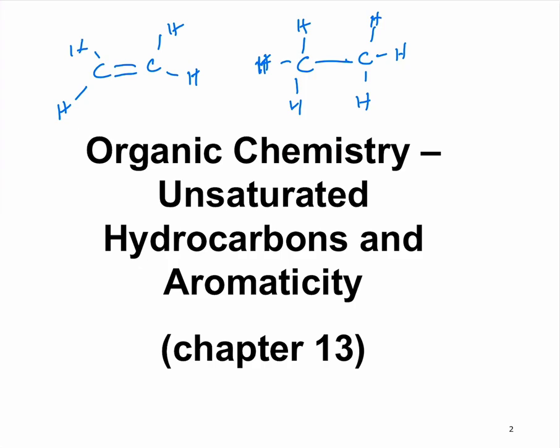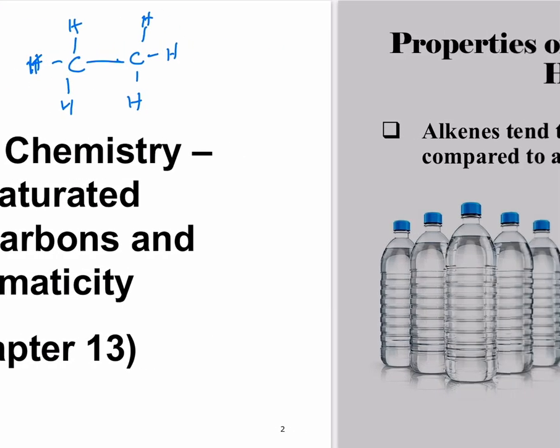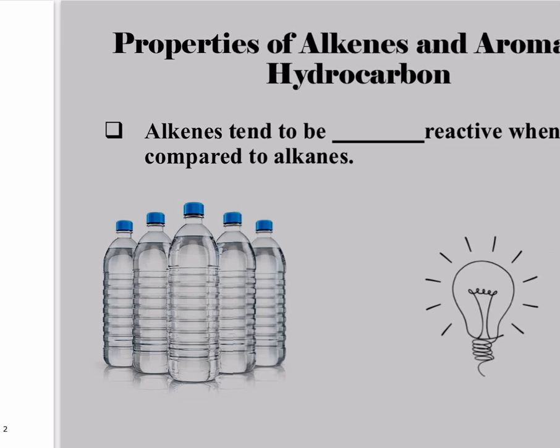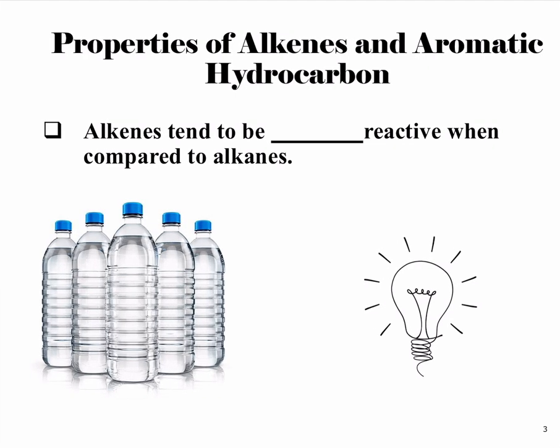And we talked about the naming last time. These fall under a category of alkenes, right? Where we have the E-N-E ending. That implies that there's a double bond there. And so alkenes tend to be more reactive when compared to alkanes. This just has to do with the fact that they have that pi orbital, which is what it's called. That electron density there can react with other compounds.